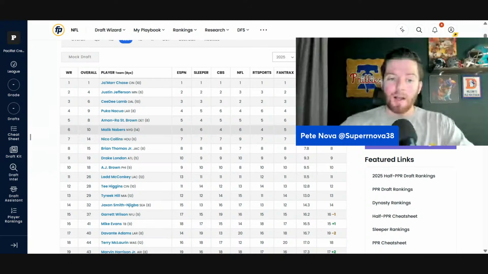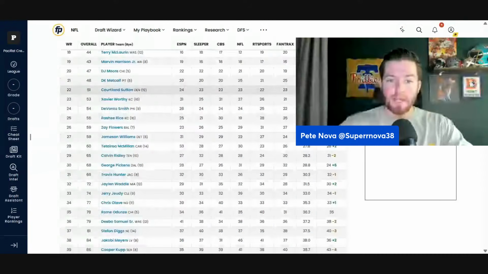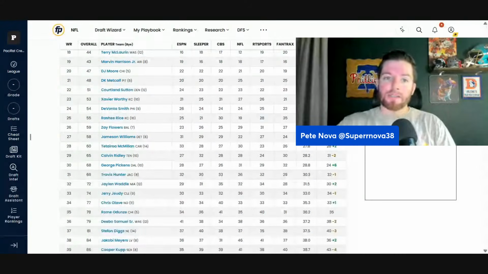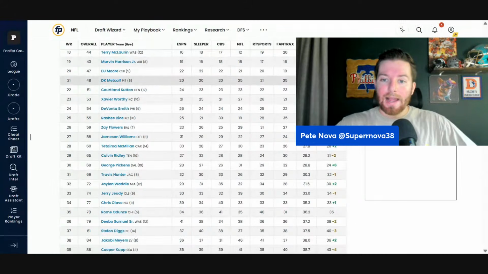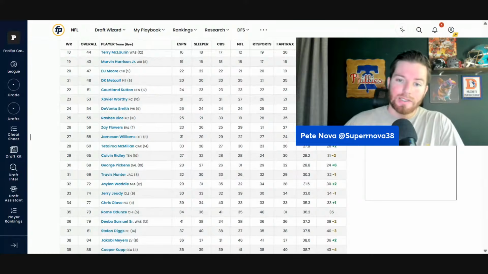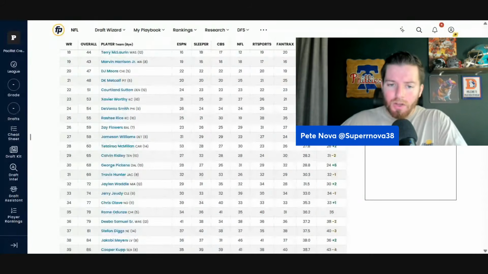Guys that I'm a little bit lower on than consensus, Jameson Williams is one of them. I have Jameson Williams at my wide receiver 33. He's on the board here, at least on average, at wide receiver 27. Sleeper has him at 29. I'm not as super high on JMO. I think the problem that I have with JMO is it's the big plays. I don't think that volume ticks up. We did do a breakdown on Jameson Williams the other day, and I have some concerns about Jameson Williams and just overall, where he goes in drafts.